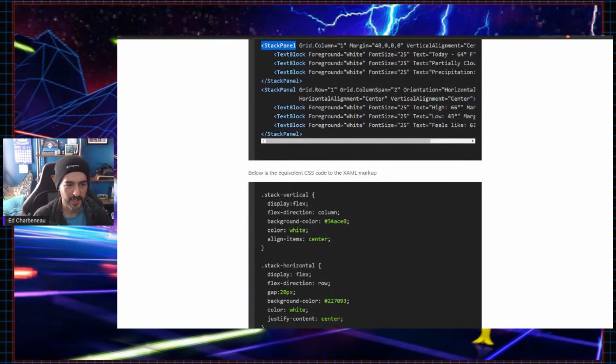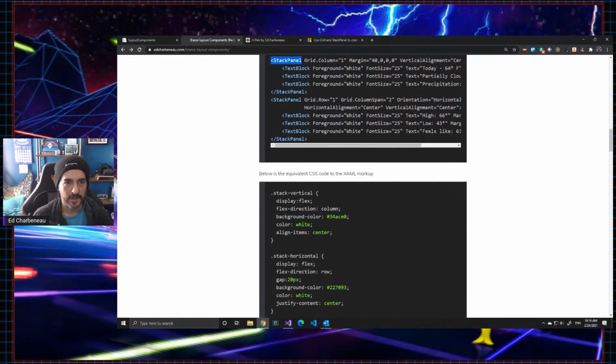I'll use my little magic annotation tool. And let's start with what defines a stack panel. We have a stack panel element in XAML. We don't have that in HTML. Instead, we jump over to CSS and we target something on our DOM with a selector, and we set that to display flex. So these two things are pretty much one and the same here. Display flex and stack panel.